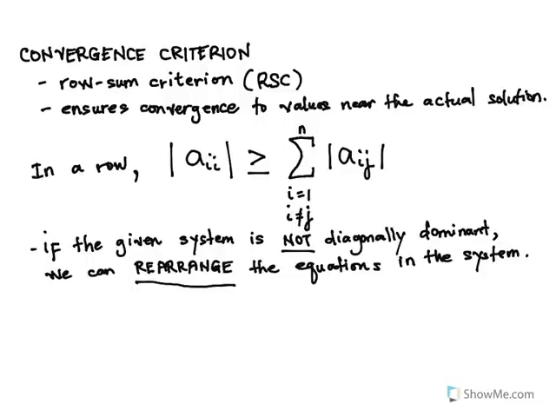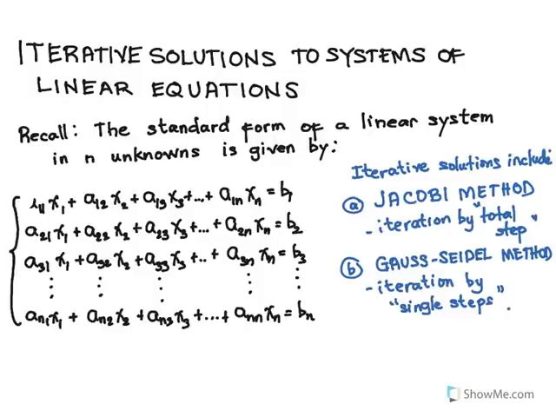the absolute value of a sub ii is greater than or equal to the summation from j equals 1 to n, where j is not equal to i, of the absolute value of a sub ij. Going back to our system, okay, general form of the system, yung mga a sub mn, so a sub 11, 12, 13, a sub 1n, and so on, are numerical coefficients. Okay? Now, the a sub ii are actually those that are in the main diagonal. Okay? A sub 11, 22, 33, 44, up to a sub nn.